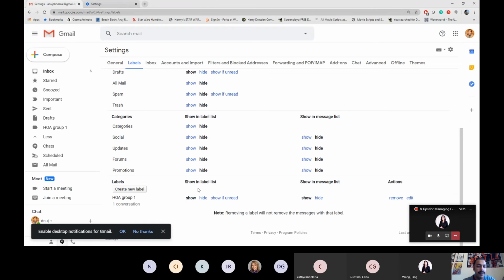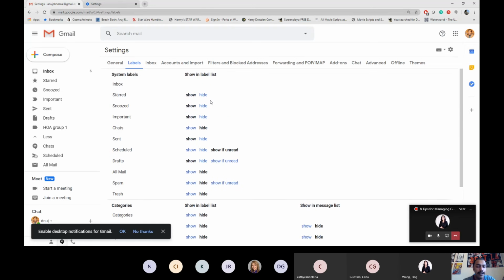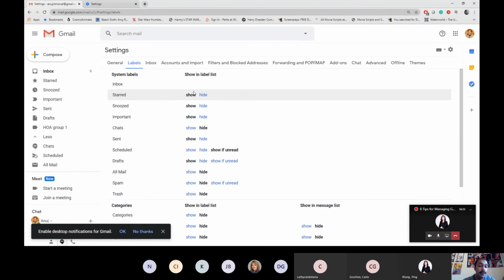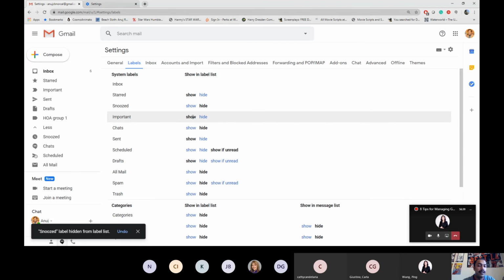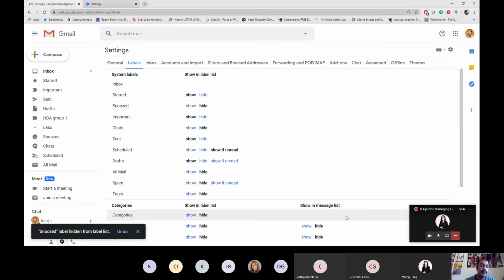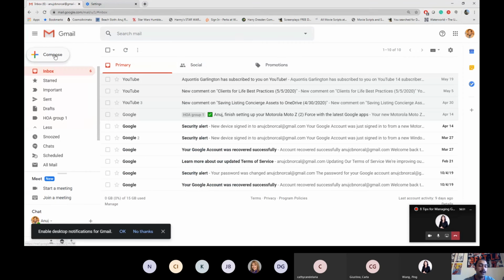Same kind of thing I told the other agent: I would hide everything, save it, clear your cookies, and then turn back on the things that you need. Like starred, snoozed, if I don't need that, get rid of that, and then readjust it that way. See if that fixes the problem, and then it should look like this once you're back to normal. Because if I refresh, I don't have to drop. The only things that expand down are the stuff I don't use very frequently.